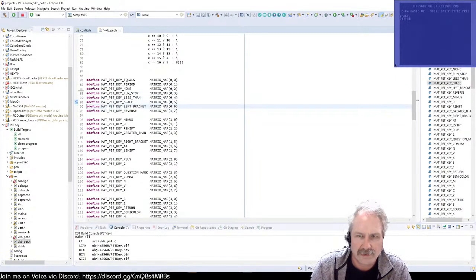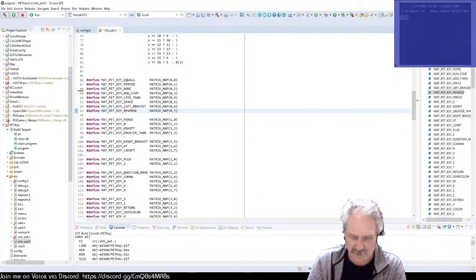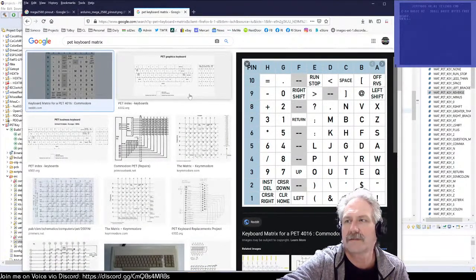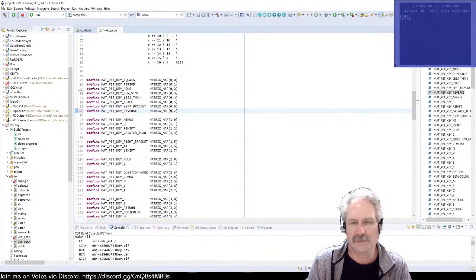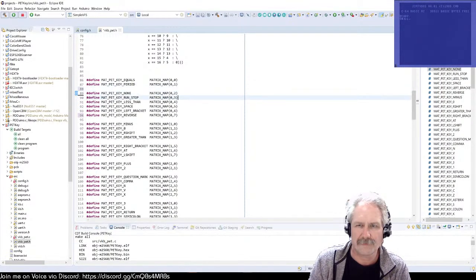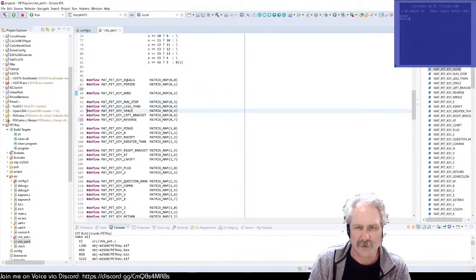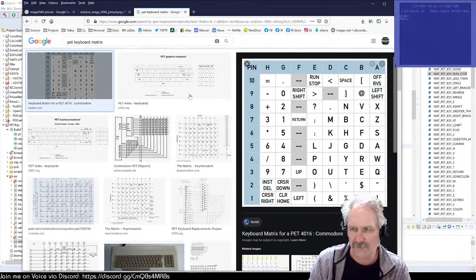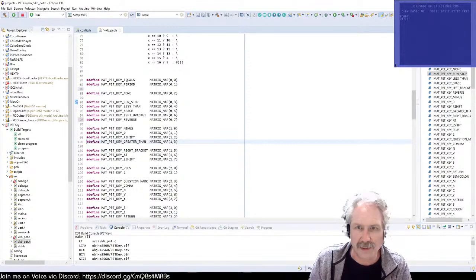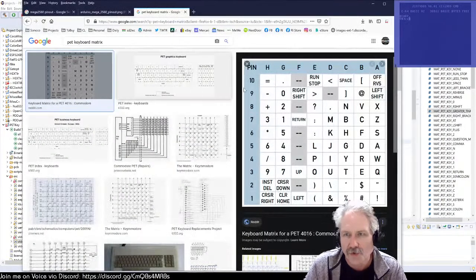Okay. And this is 0, 7, I think. 1, 2, 3, 4, 5, 6, 7, 8. Okay. 3, 5, 6, 7. Yep. Okay. Now we have to define what 0 is from a row perspective.